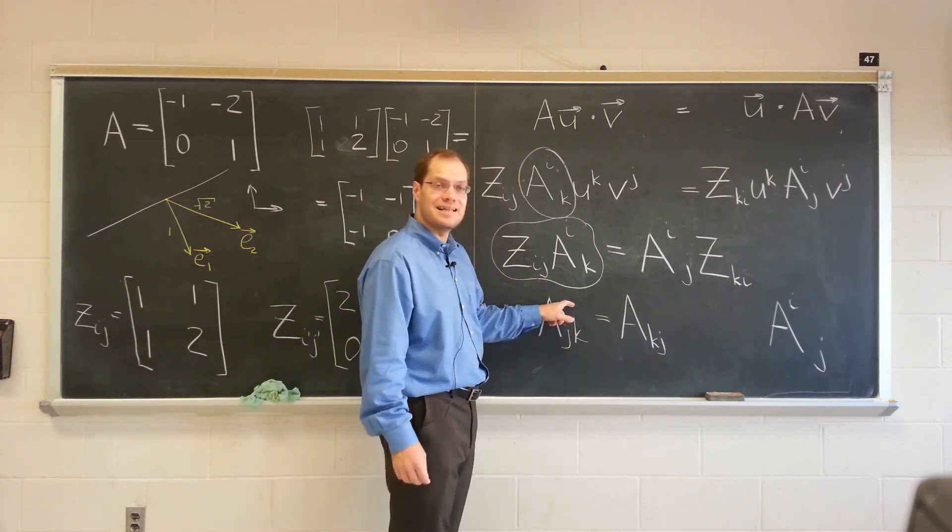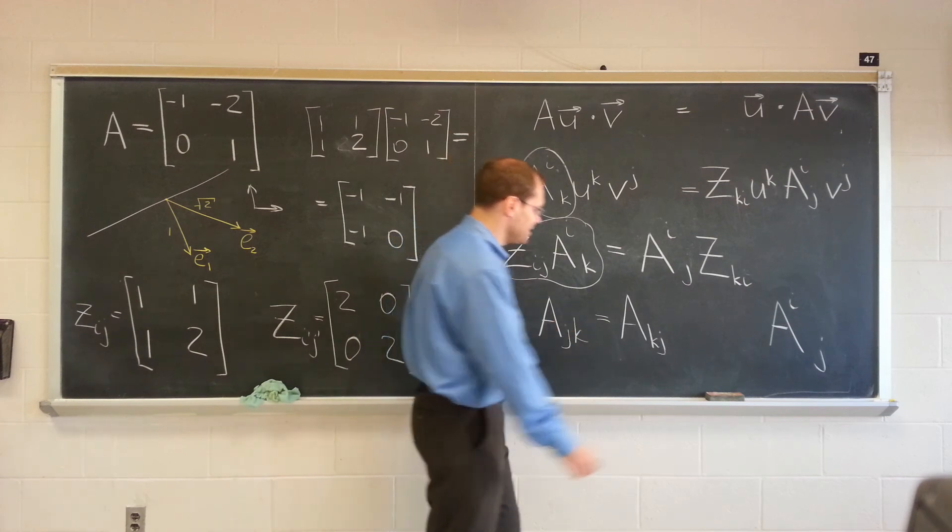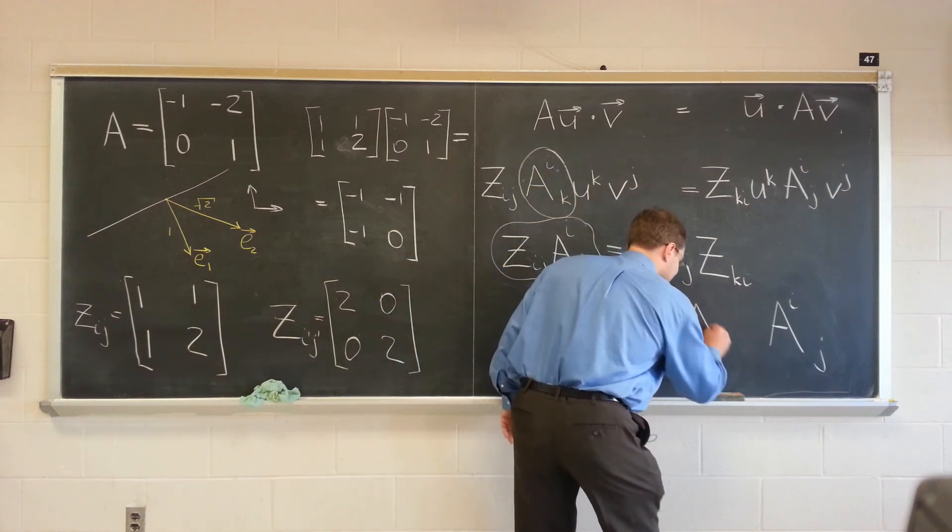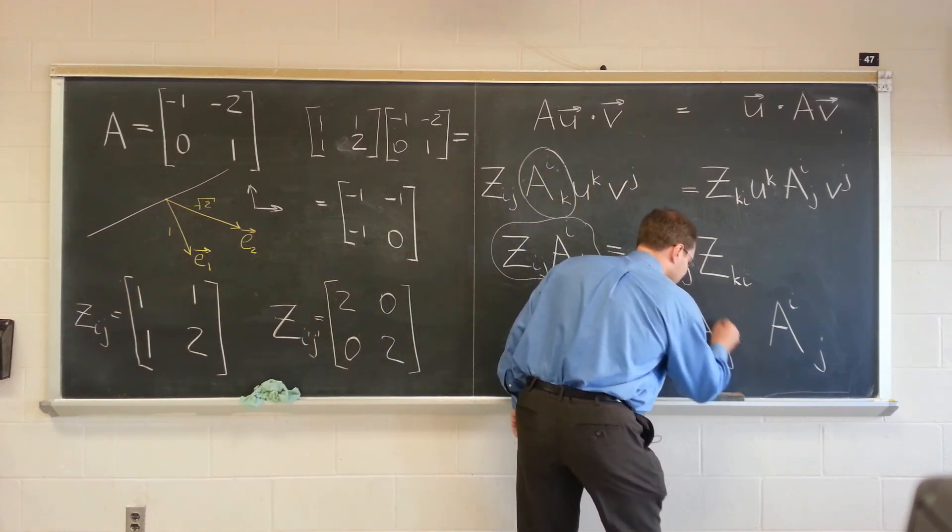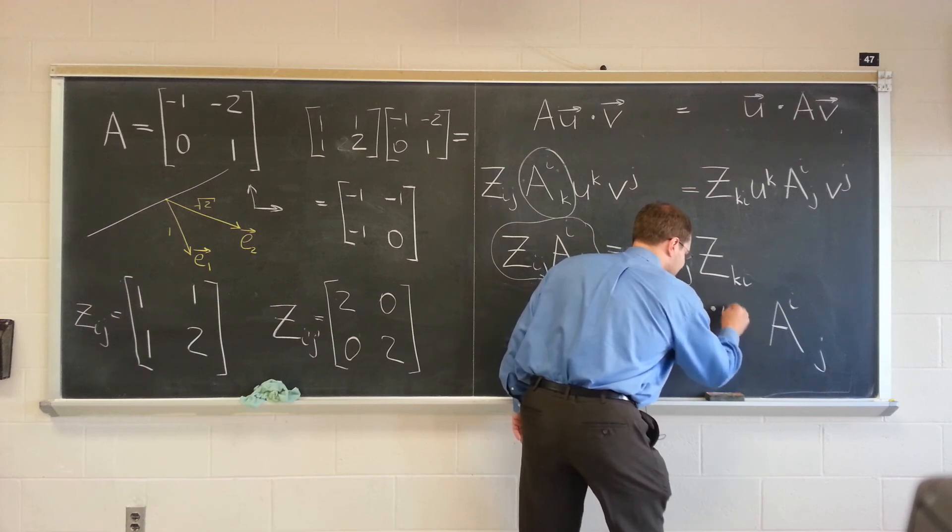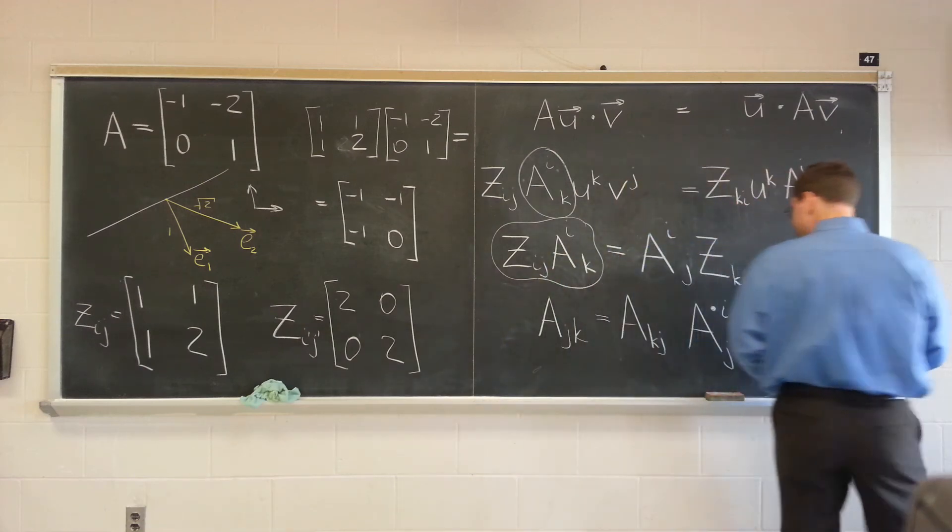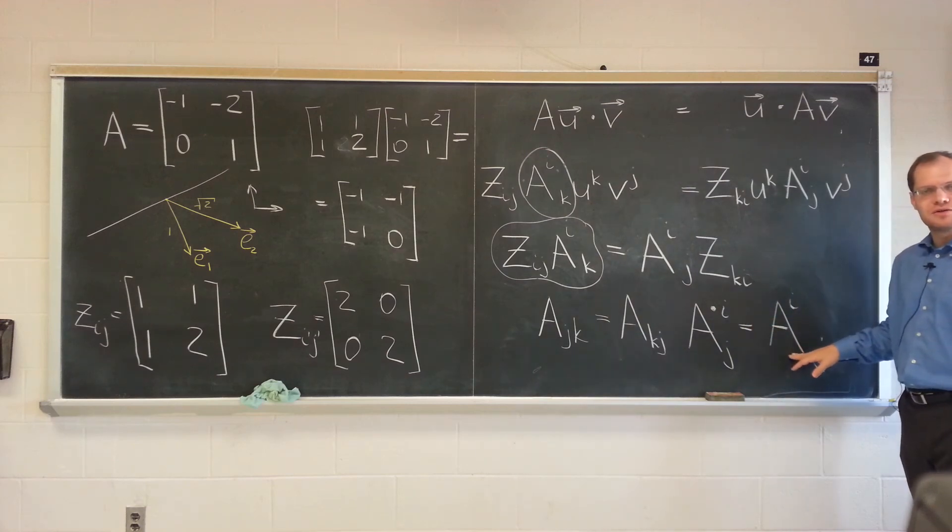On the left-hand side, raising K and making it I. Well, here, it's the second index. On the right, it's the second index. So, the only way to write it is A, J, placeholder for the index, I. These two matrices are also equal.